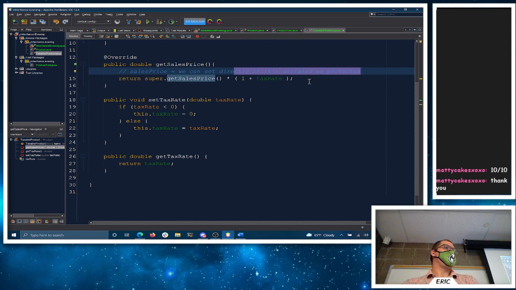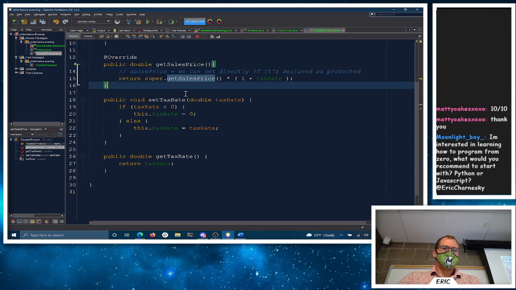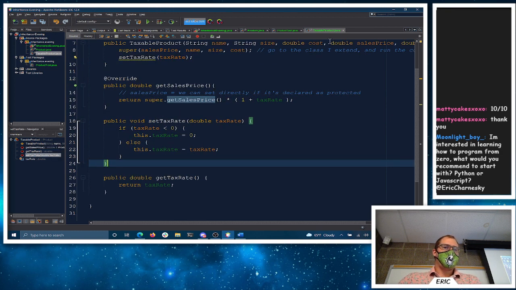When you're building classes, you can make things protected if you want. But you can also inherit from other people's classes if you want. So like if we wanted to, we could inherit from scanner. I don't know what we would actually do with it, but we could, and we could make our own version of it. Sure, there's some fun there. Okay, so then we can actually watch this happen.